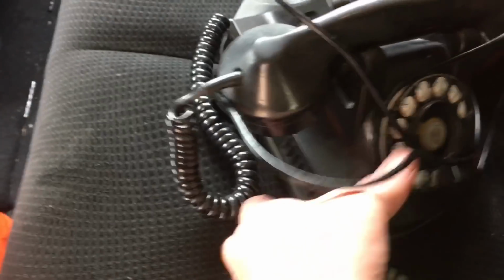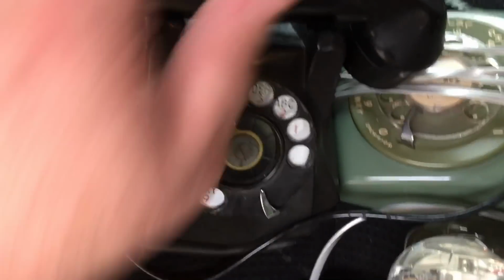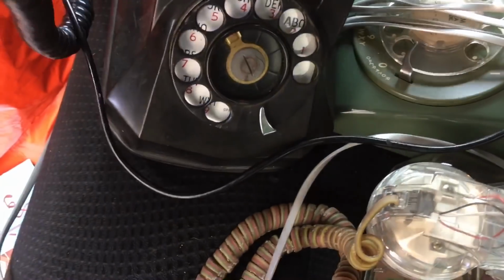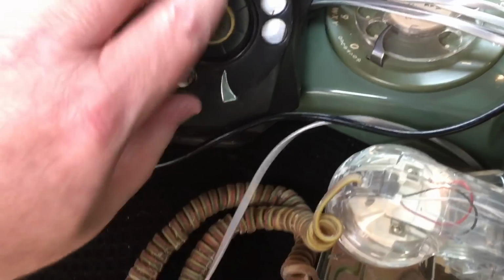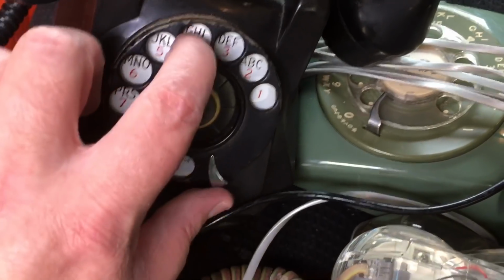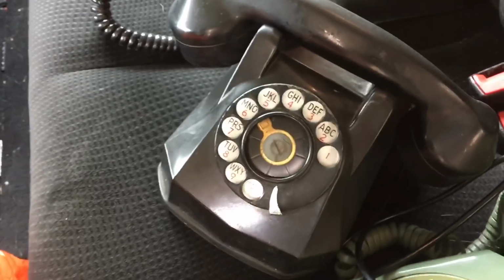Then let's see. Okay, here's a phone I picked up at an estate sale, and this one was really cool. I liked it. For one thing, it's heavy. It's solid. It's not plastic. Actually, you know what? It might be Bakelite. It probably doesn't even work. The rotary thing is super slow, if at all. Needs some cleanup. But this is an Automatic Electric monophone. And I don't know how old it is, but I really liked it. She wanted 35. I paid 22. I just love the look, and hopefully I'll make some money on it.